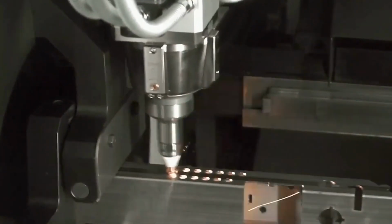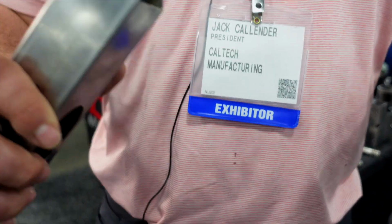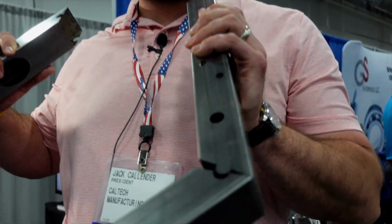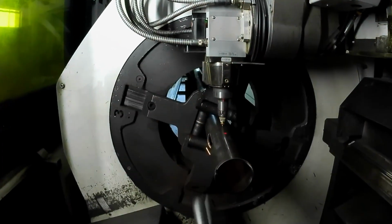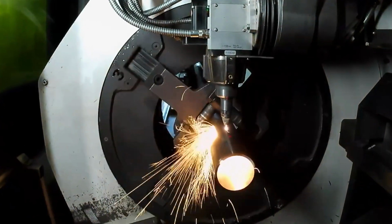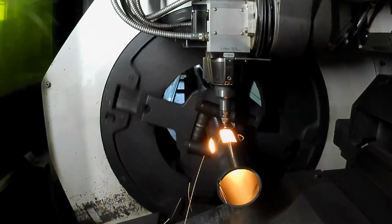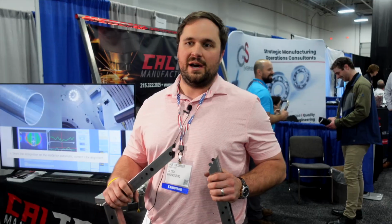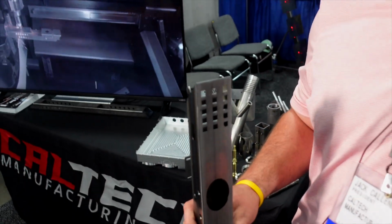Some of the parts we can implement bending designs. We can add notching. We can add bend reliefs in the corners. So a lot of the things we have issues in fabrication is getting into welding with reducing fixturing and design. So the tube laser, we can integrate all of those features easily in that processing without having to make secondary fixtures or secondary operations.